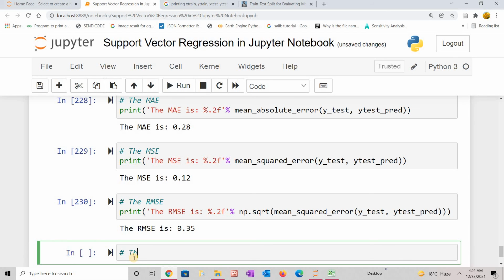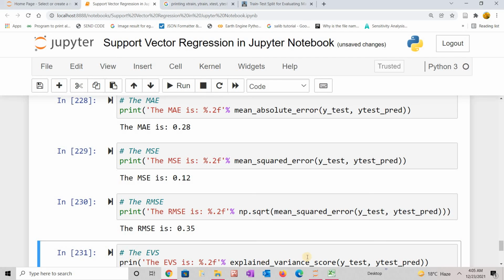Explained variance score. The explained variance score is explained variance, test predicted from y test.